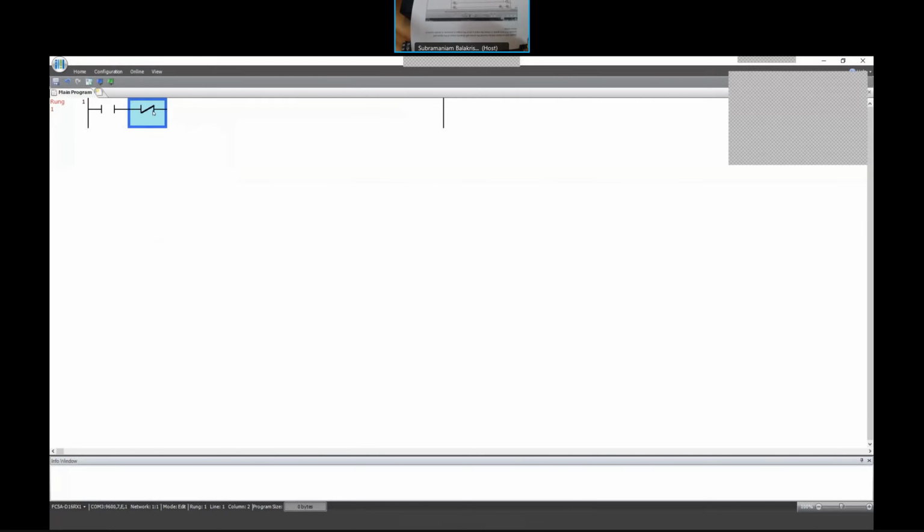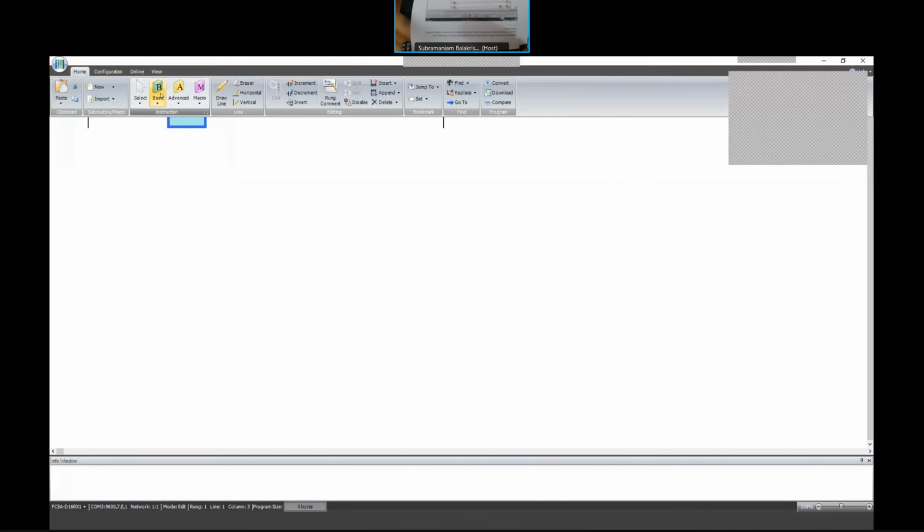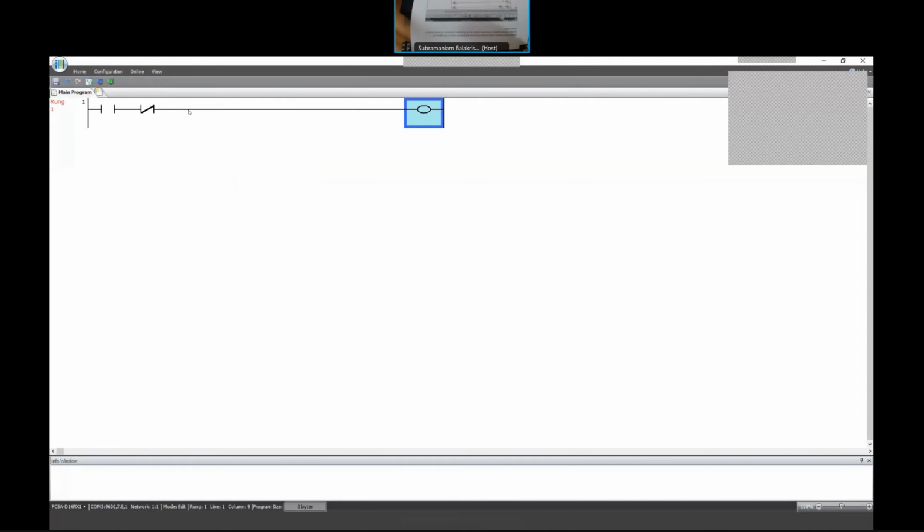And I want to generate an output. Okay. So I'm going back here, basic, and I'm going to say out. Output. So I got a ladder here. One ladder of multiples that I'm going to construct.